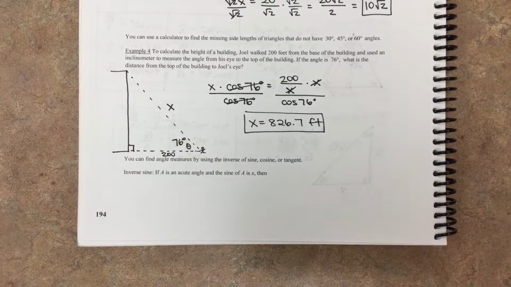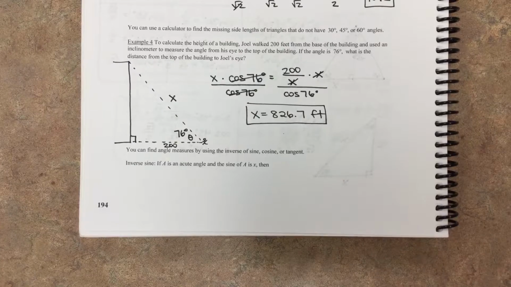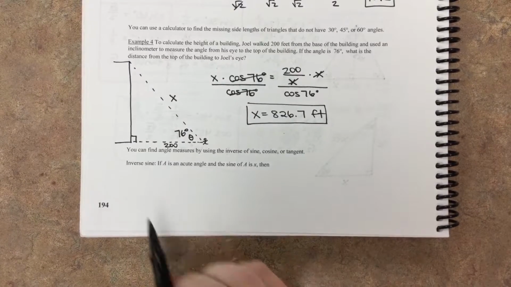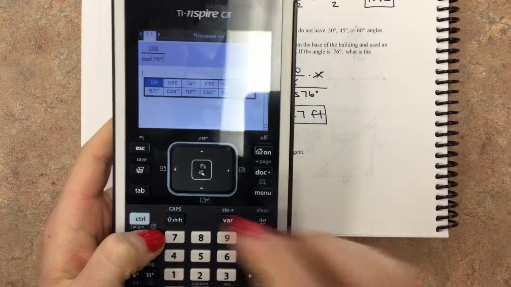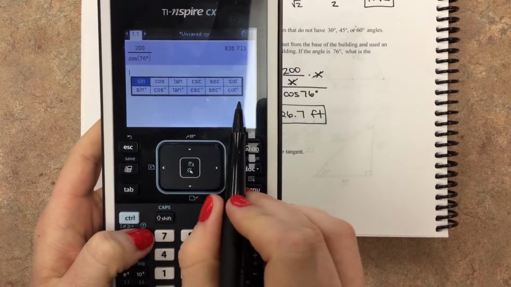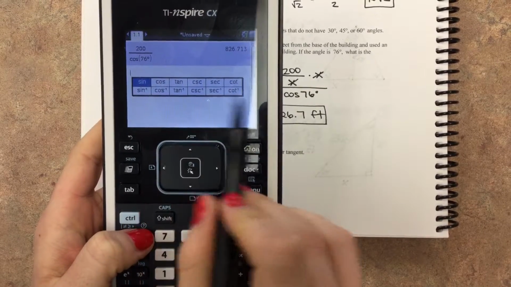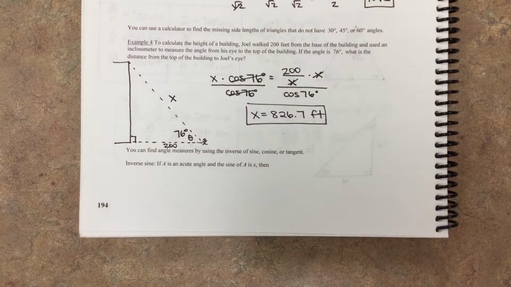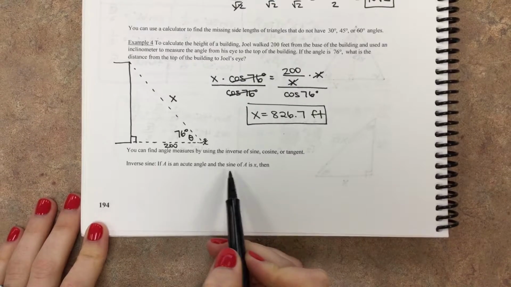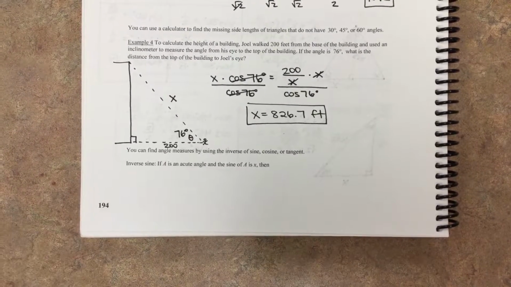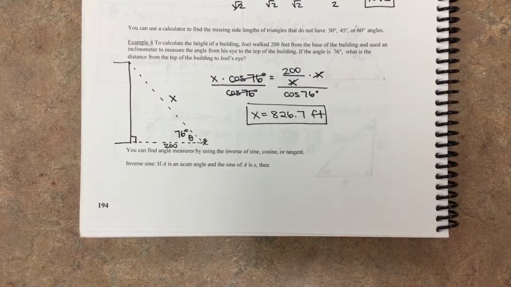All right, next thing we're going to do is we're going to be able to find missing angles if we have all the sides. These are called the inverses of sine, cosine, and tangent, which if you notice this second row, when I hit this trig menu, see this whole bottom row right here? Those are called inverses. So you have sine inverse, cosine inverse, all the way down the line. So that's what we're going to be setting up right now. So if you know an angle, and you know the sine of that angle, then we can work our way backwards to figure out what the angle itself must have been.